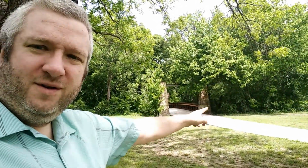Gonna head over this bridge over here. See, I don't know how to point. I'm going the wrong way. I'm gonna head over this bridge here now and see what I see on the way over there.